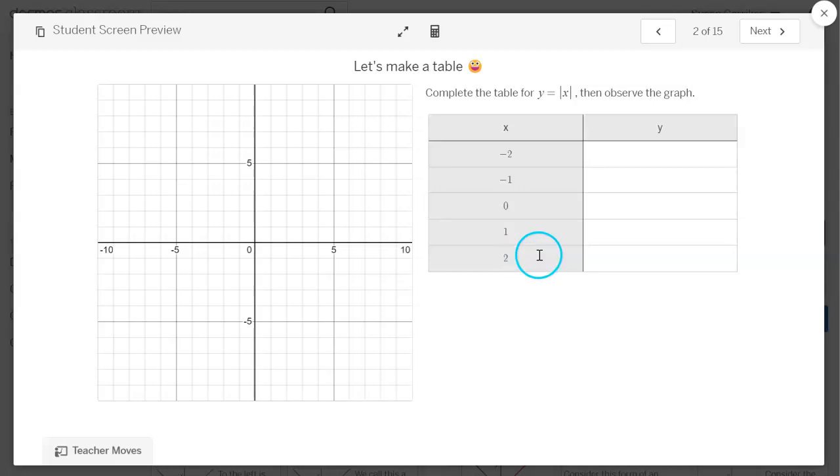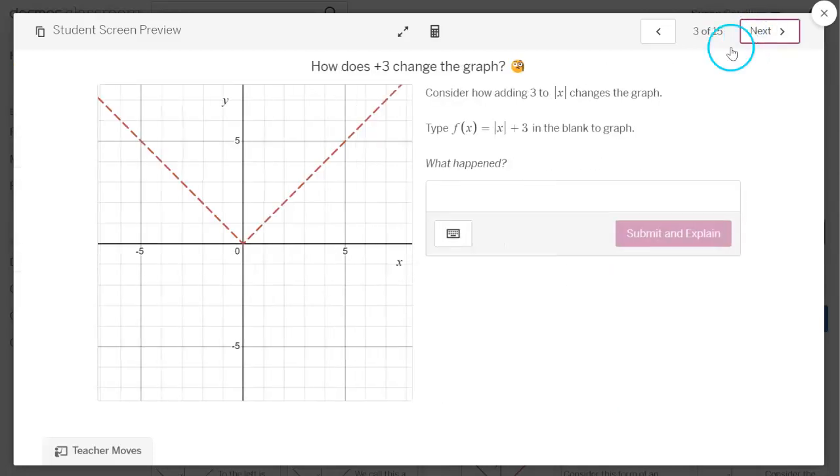Then we're going to make a table of solutions. They've actually already made a table of solutions that have, I think, all of these same numbers, so they may think to go back and get those, and that's fine. Once they plot them, it's going to make this V shape in the graph. Then when they get over here, they're going to type this just like that in this blank, and it will graph that on this graph when they do it. And they need to describe what happened to this V shape when they typed that in.